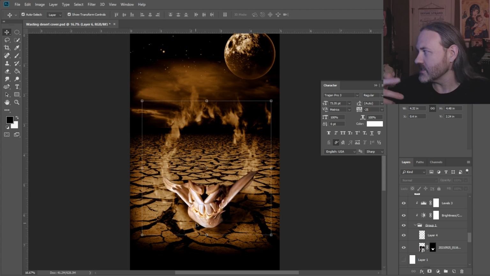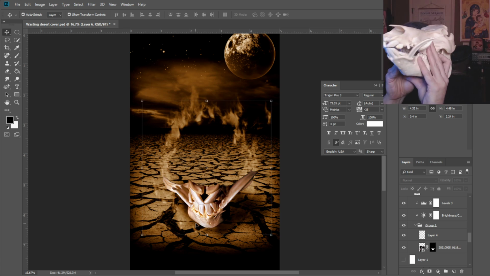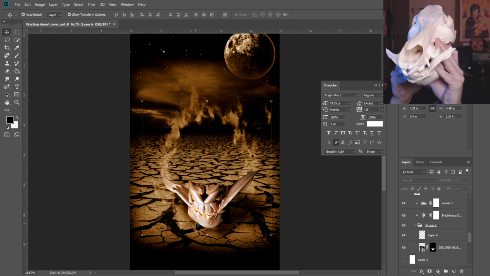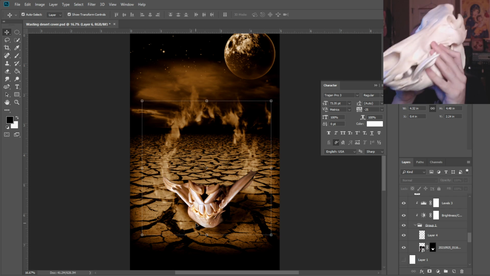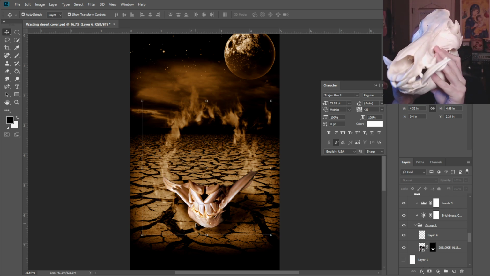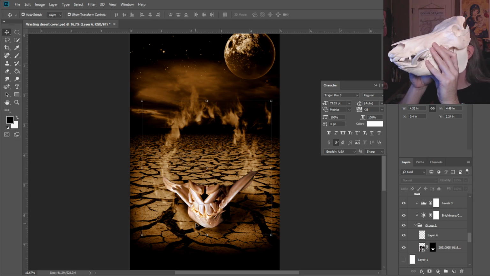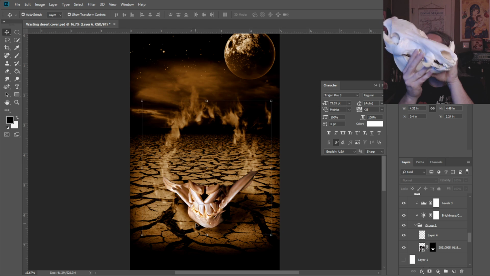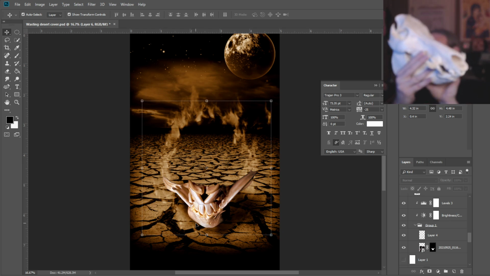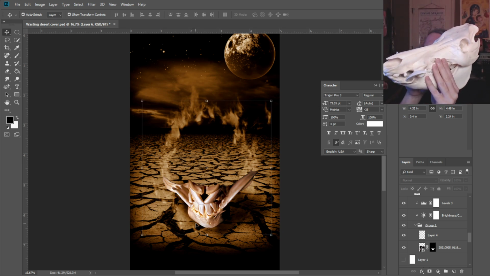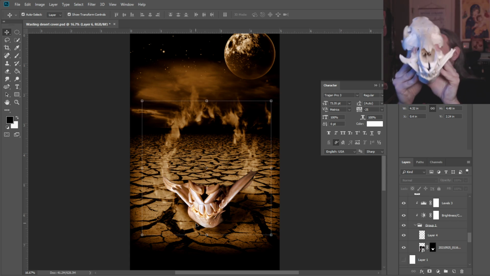But yeah, what this is, it's a photograph of a boar skull. And it's in fact a photograph of this boar skull right here, which I just took a picture of with my phone and dropped in there. And what I wanted was those little tusks to pop out from a human skull kind of head on. You could do it from the side, or I could have done something with a boar skull to make it look like it's a quill boar or an orc or something like that. But yeah, it's just this boar skull.